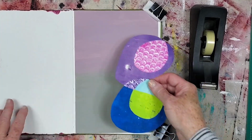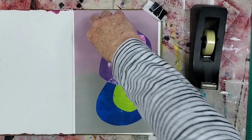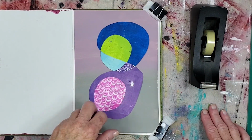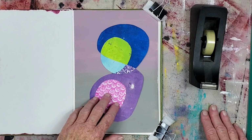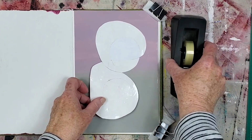Before I glue the collage to the ground, I want to decide on the placement. Initially, I planned to put the pink-purple section at the top of the page, but I thought this area didn't have enough contrast against the amethyst-colored ground. Once I flipped it, I knew this was the right placement. There was enough contrast between the gray ground and the pink-purple section of the collage.